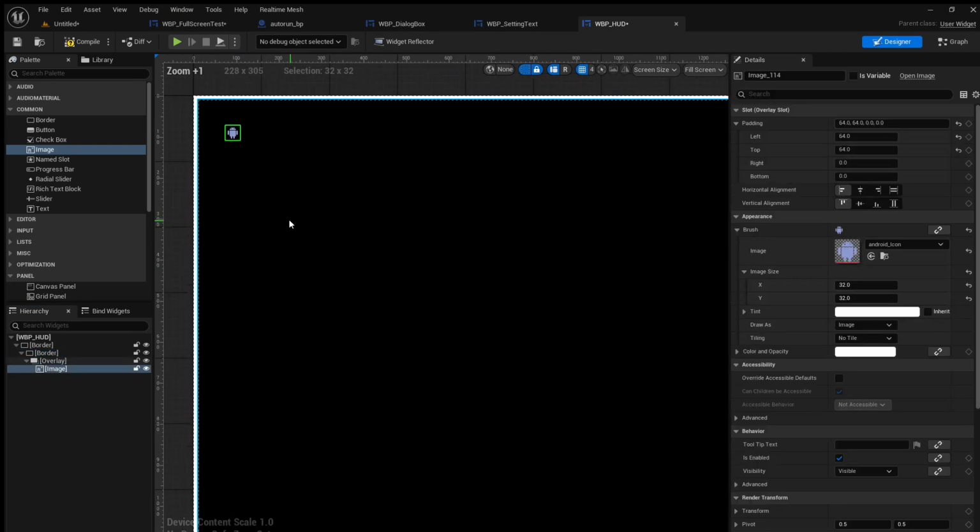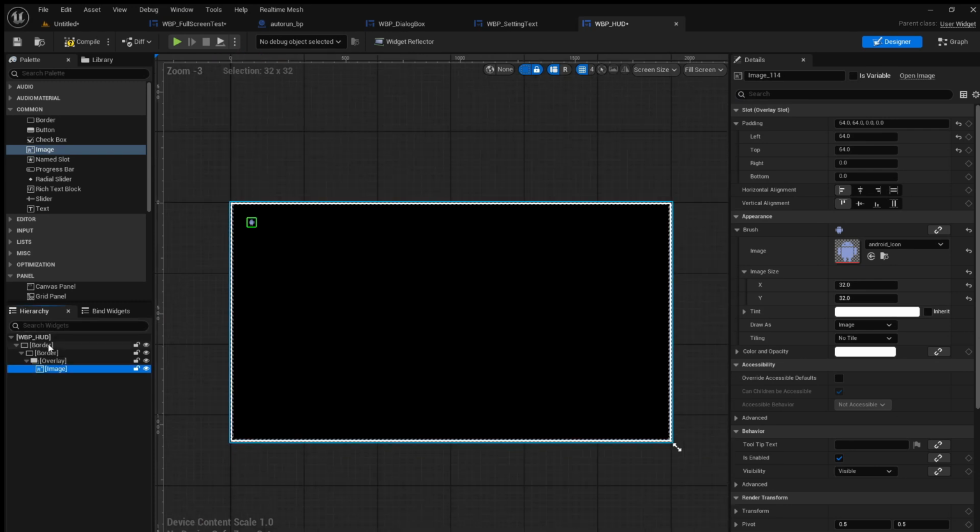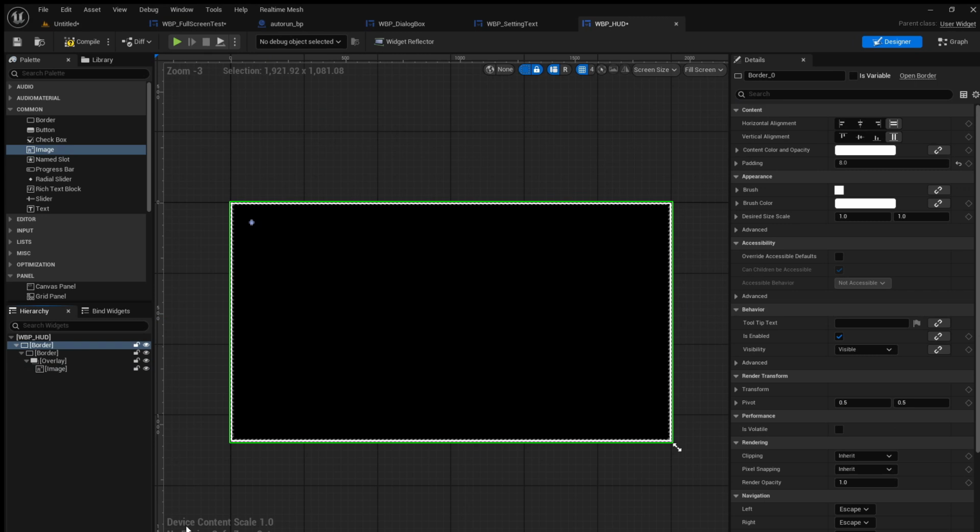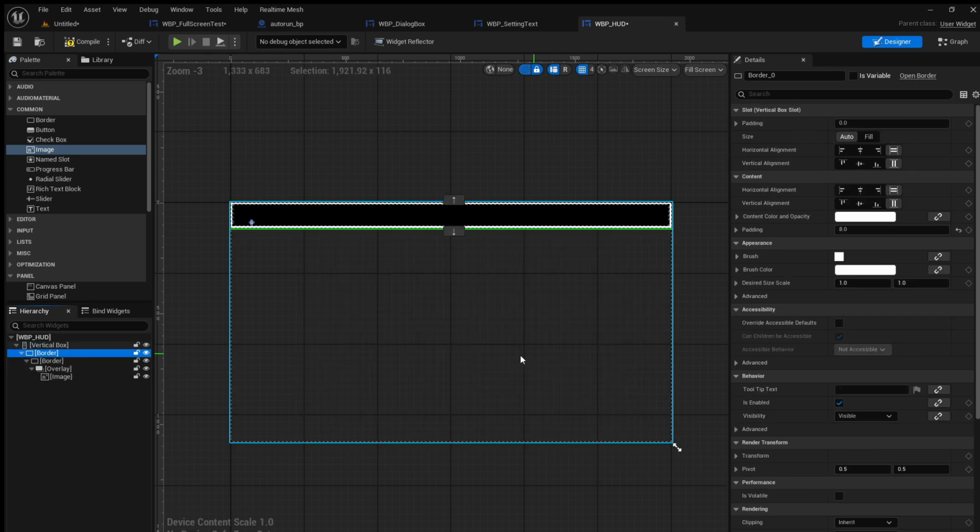So there's ways to build this simple stuff up into something more complicated. Let's say we put that in a vertical box, and then we have buttons below it or something.